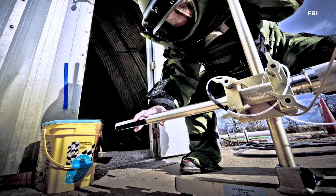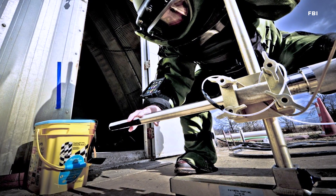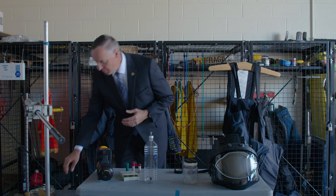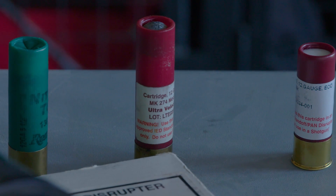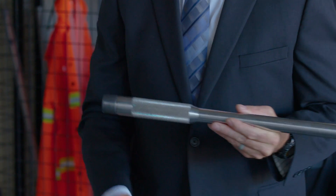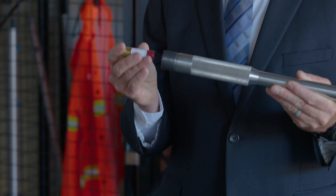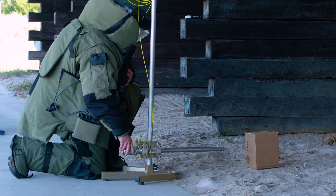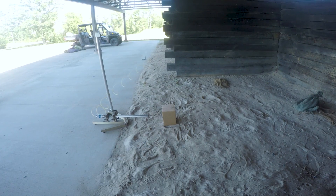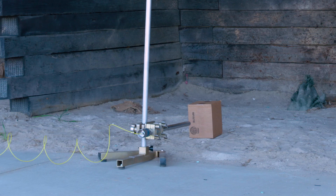This is a PAN disruptor — very common in the bomb technician world. It's a percussion-actuated, non-electrically fired device. The PAN disruptor is a steel tube that uses shotgun cartridges. We fill this tube full of water, plug it on the end, and put a blank shotgun shell into the end of it. We use a breech with a firing pin that is projected forward by an explosively driven shock wave from shock tube. That way we can fire it remotely and the bomb technician doesn't have to be anywhere near the package.